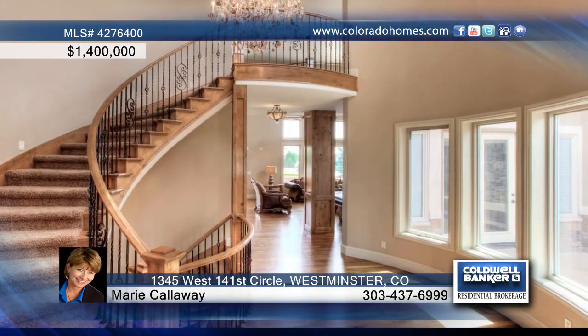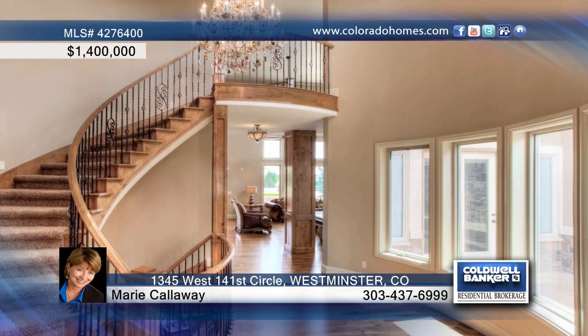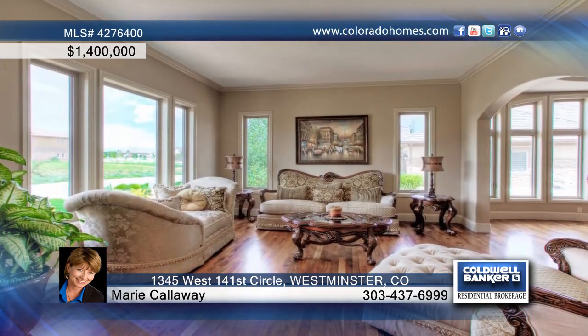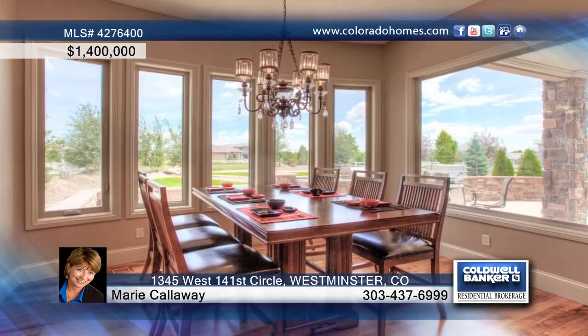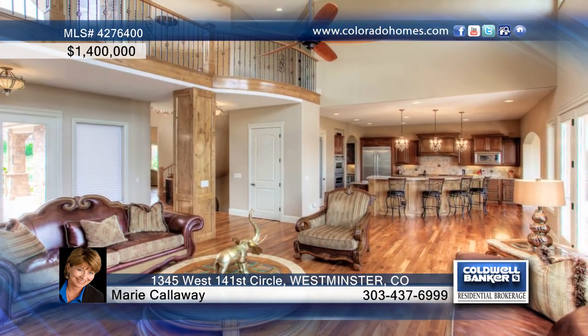This spectacular five bedroom, eight bath custom home welcomes you with multiple courtyards and a rotunda foyer. Step inside to experience a beautiful formal living room and dining room, plus an exceptional kitchen for the chef and your family. Relax in the stunning great room or escape to the paneled study with a private bath.